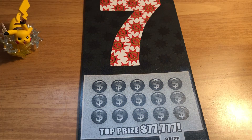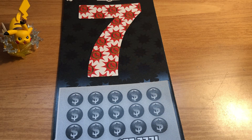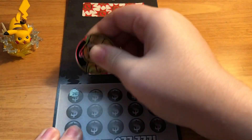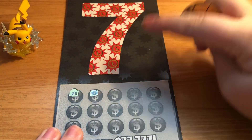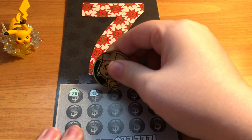They have really cool designs, so I did get two duplicates which is kind of annoying but that's okay. So very simple easy ticket — we are just looking for a seven symbol. The numbers mean absolutely nothing. This is what we are looking for, so let's go ahead and see if we can get any other sevens.